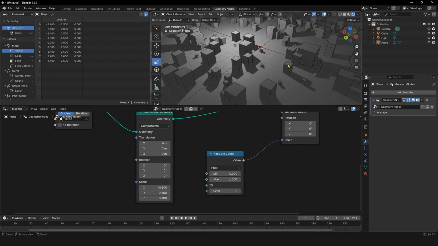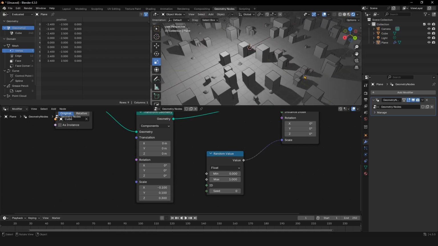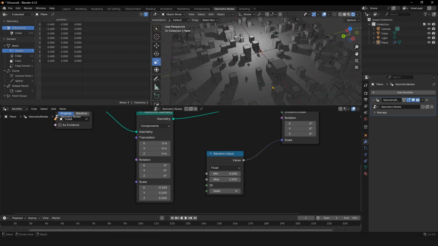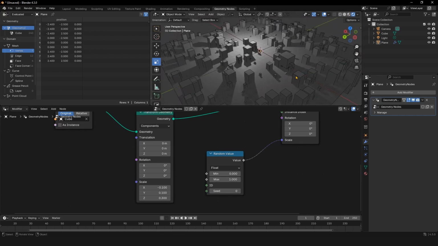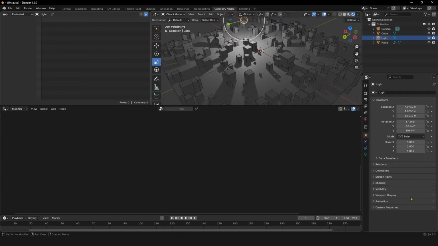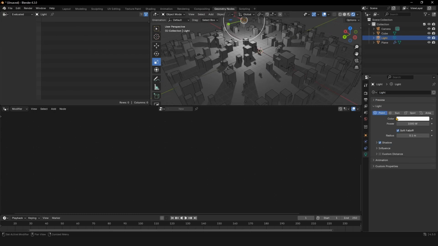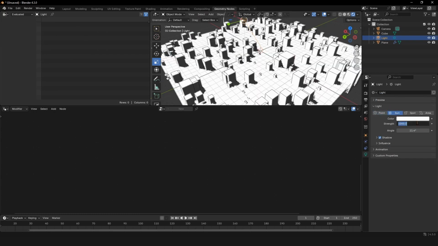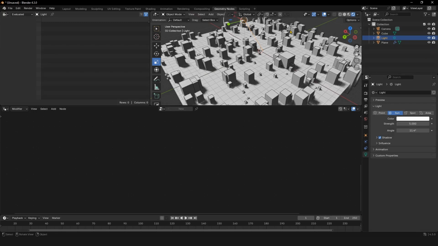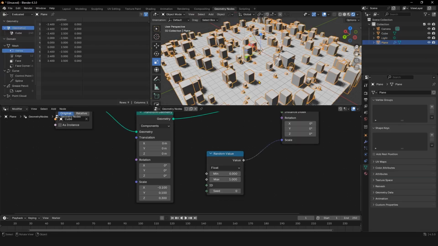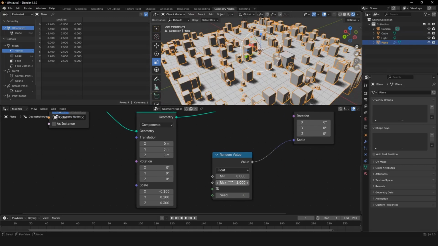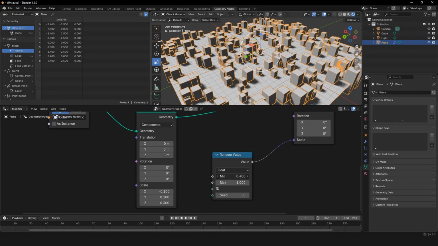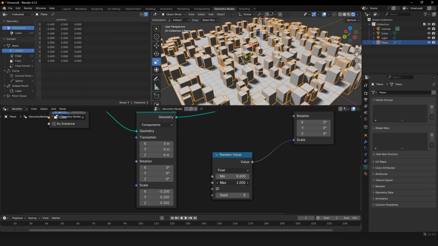And now you can see right away that we have a lot more variety in the buildings that we have, right? I'm going to change the light type just to give us a little bit of a better view. And then I'm just going to tweak this a little bit more.